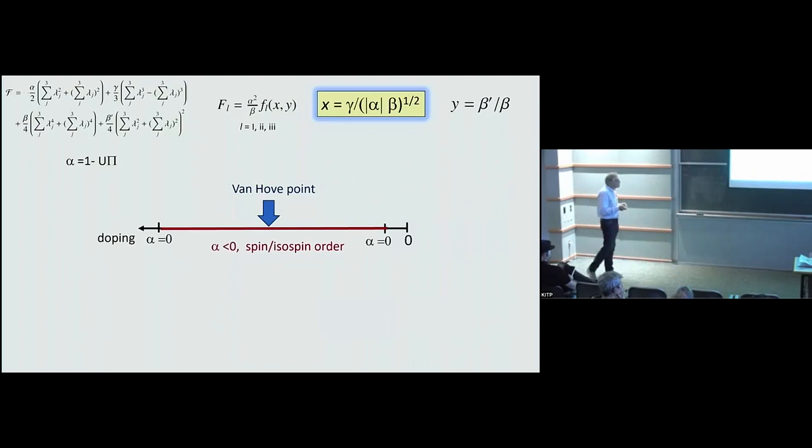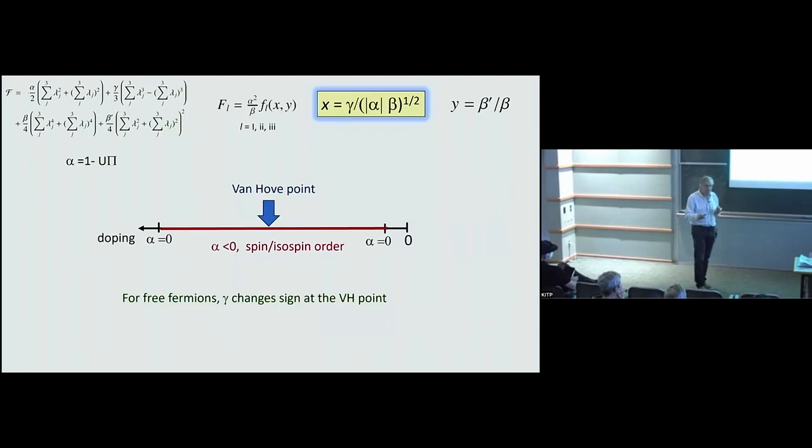And it was a good question, because if I consider free fermions, and I'm right at the 1/2 point, then expanding to quadratic order, gamma is 0. But if I shift a little bit, then gamma changes. Gamma is basically d to n over d mu squared. It's a product of 3 Green's functions. And therefore, this changes sign between being on one side, smaller doping, and being on the other side of 1/2, at larger doping. So basically, in terms of this variable x, I go from large positive x, taking this alpha negative, through x equal to 0, to large negative x.